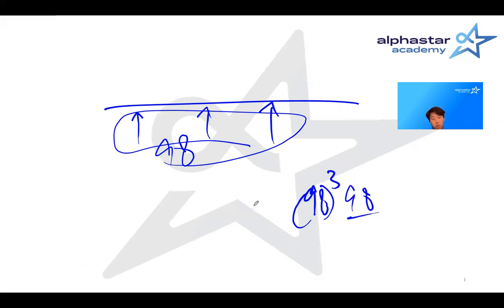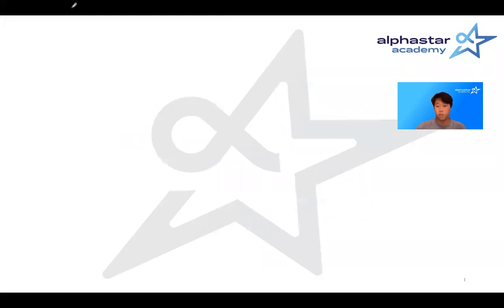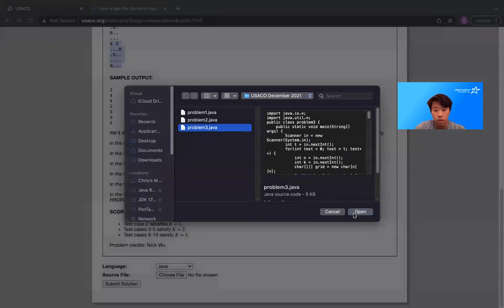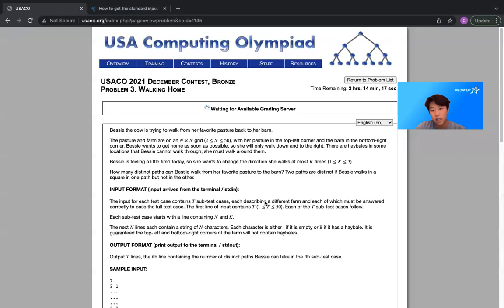And then we have to also check two different directions. So it's about like n to the fourth, which should be fine for n equals 50. But I guess there's only one way to find out. We'll just try to submit this and see if it works. I think the biggest thing I'm worried about is time limit exceeding. So hopefully that doesn't happen.